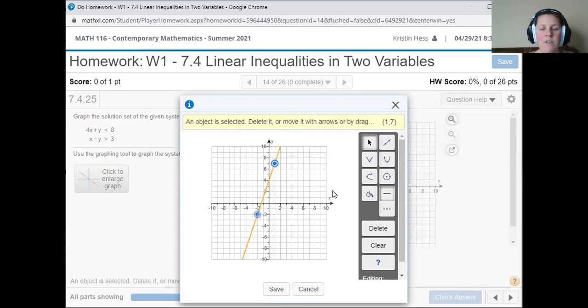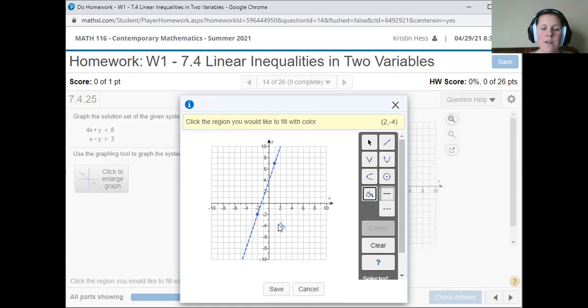So you may consider using a different tool like desmos.com to graph it to help you see it. Then right here gives you the option between a solid line and a dotted line. Dotted lines are for less than or greater than. Solid lines are for greater than or equal to, or less than or equal to. And then because it's an inequality, you're going to need to either shade on the right or on the left.